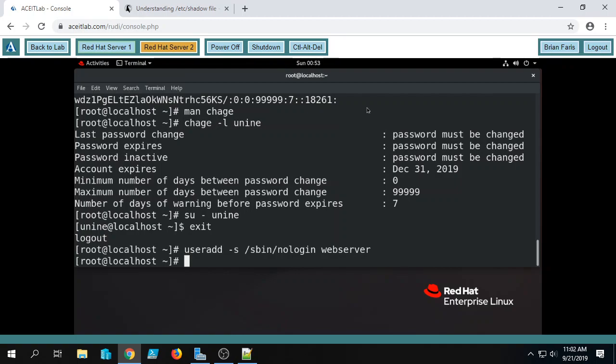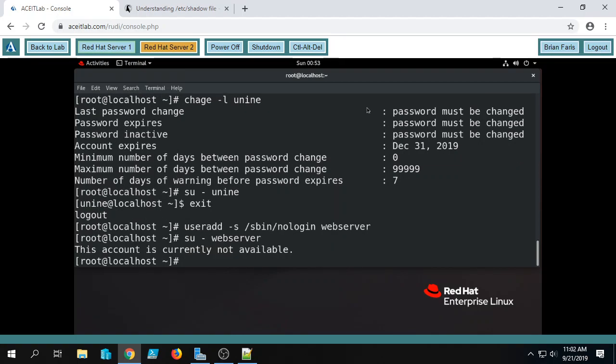So if I try to su as that, it won't allow me to log in with that account. Even though that account actually exists, and I can use it to stop and start that service, I can automatically, when the system boots up, launch that application, a web server. It will run it as that user account, but that user account can't open bash or anything like that. It blocks them for security reasons.